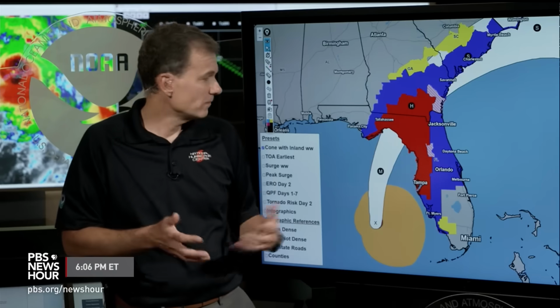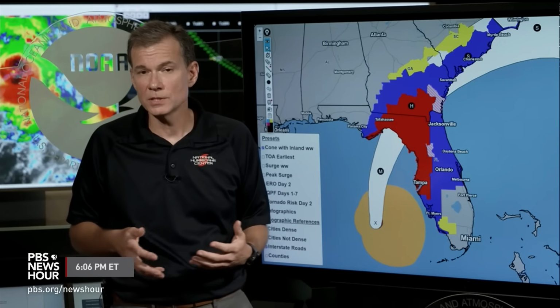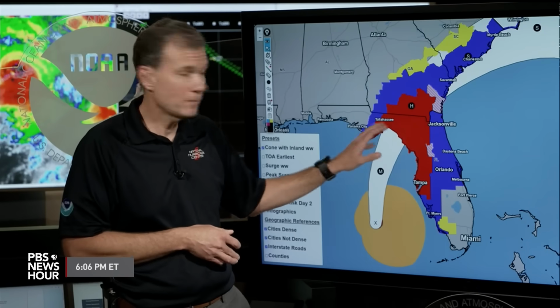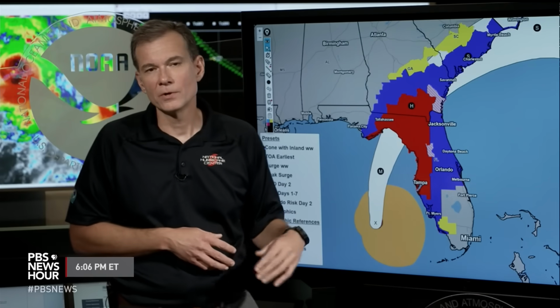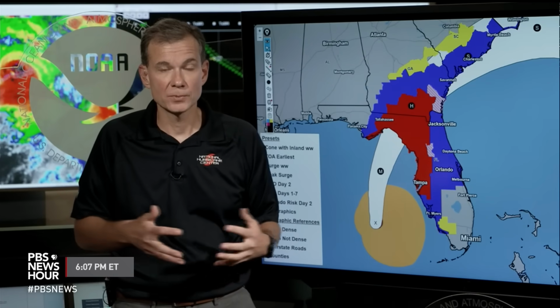You noted there that the FEMA administrator said it is intensifying and strengthening. Do you still expect it to make landfall as a Category 3 storm? Oh, yes. All indications are it's continuing to strengthen, and our forecast takes it to a Category 3 over the next 12 to 18 hours. And has the path changed at all? Were you expecting it to make landfall, and what should folks expect on the ground when that happens? The projected path has been relatively consistent throughout the last several days leading up to the event. It hasn't changed, and I don't anticipate significant changes. It looks like it's going to make landfall somewhere in the Florida Big Bend area. It's hard to tell precisely where, which county, but somewhere in the Florida Big Bend area, most likely passing very close or east of Tallahassee, so they could get some pretty big winds as well.